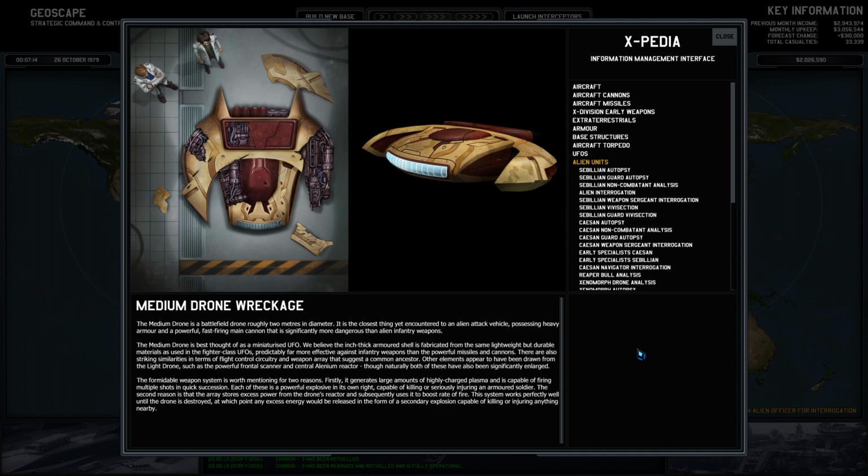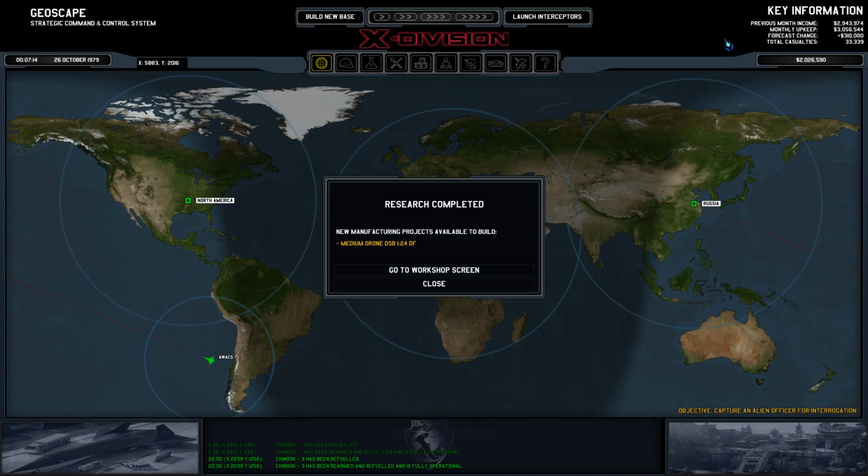The formidable weapon system is worth mentioning for 2 reasons. Firstly, it generates large amounts of highly charged plasma and is capable of firing multiple shots in quick succession. Each of these is a powerful explosive in its own right, capable of killing or seriously injuring an armored soldier. The second reason is that the array stores excess power from the drone's reactor and subsequently uses it to boost rate of fire. The system works perfectly well until the drone is destroyed, at which point any excess energy would be released in the form of a secondary explosion capable of killing or injuring anything nearby.